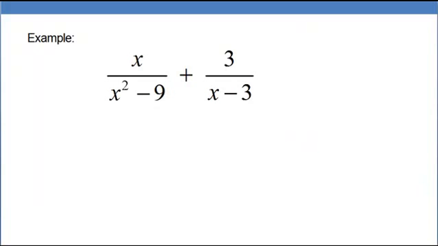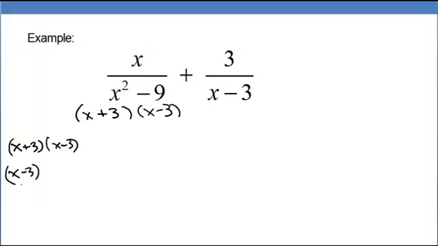For our next example, we will need to factor our denominators to make sure we can get a common denominator. So x squared minus 9 is a difference of squares, x plus 3 and x minus 3. So our type of factors we have x plus 3 and an x minus 3. From the other one we have an x minus 3. So we have to take it from the one with the most. The x plus 3, we only have one. The x minus 3 is the same amount. So we're going to need an x plus 3 and an x minus 3 for the LCD.